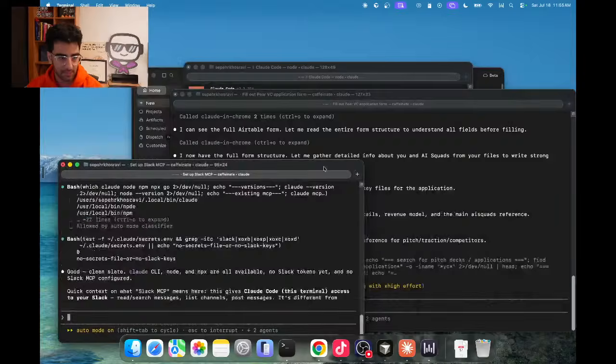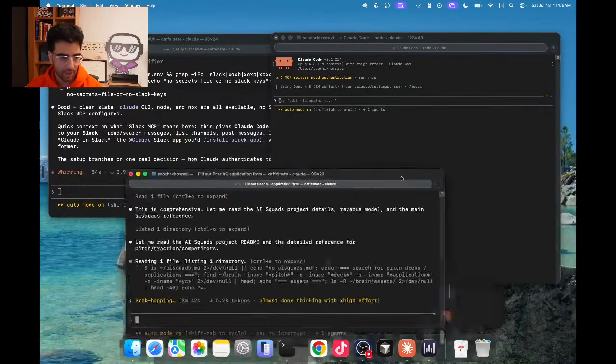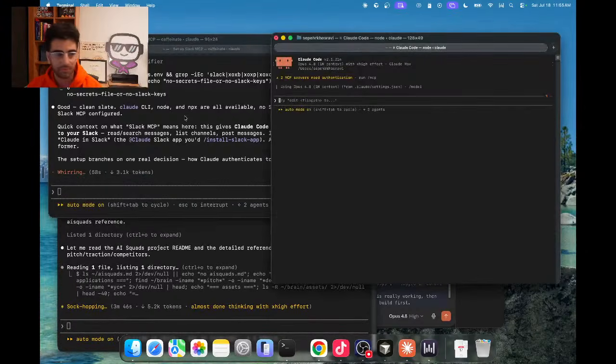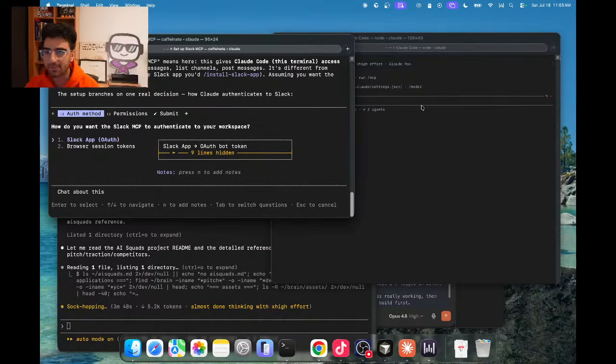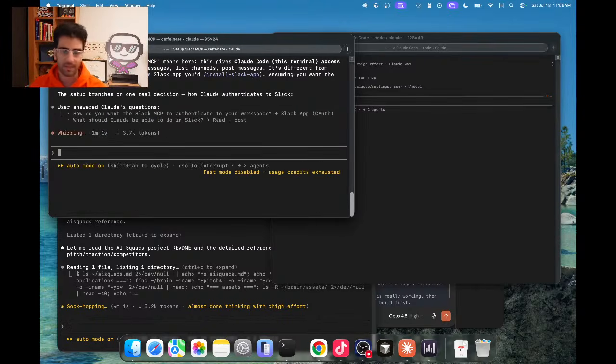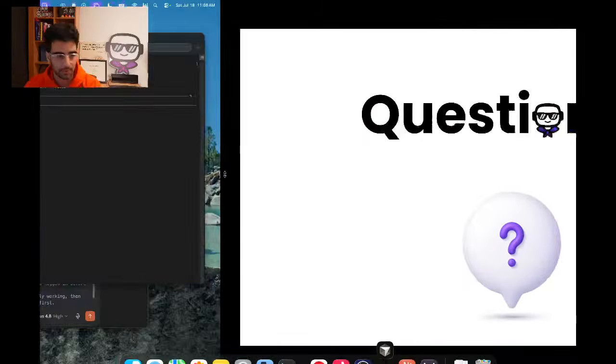What my screen normally looks like is something like this, where I'll have a bunch of Claude Code sessions open and I'm seeing all of them and I can click between them. I can see when one of them finishes and then type a response. Like right now, see? It asks a question. It asks, how do you want to authenticate? And I can hit enter here. And it says, what should Claude be able to do? Read, or should it be able to post in Slack too? And I'll say, okay, do both. And I'll submit my answer. So sometimes Claude will ask me questions, I can respond. And I can see when it finishes and go respond to all of them. So that's why I recommend the terminal being a better option.